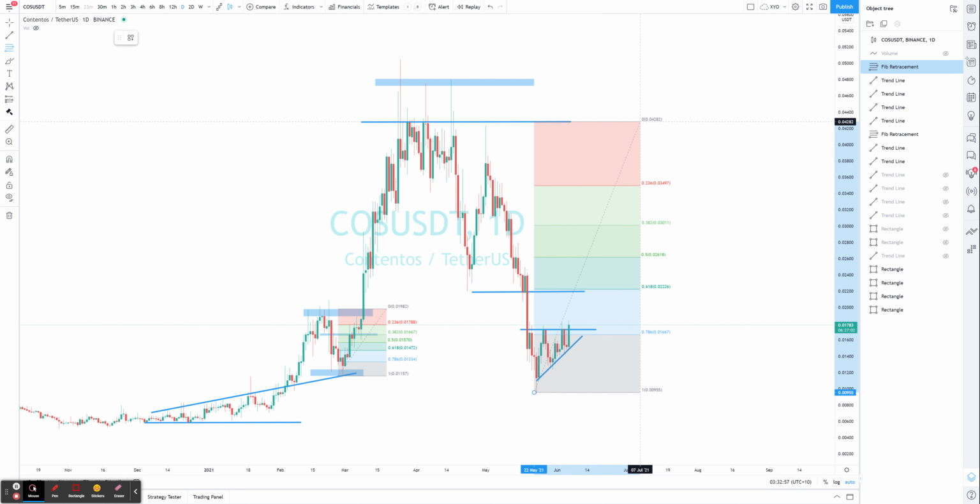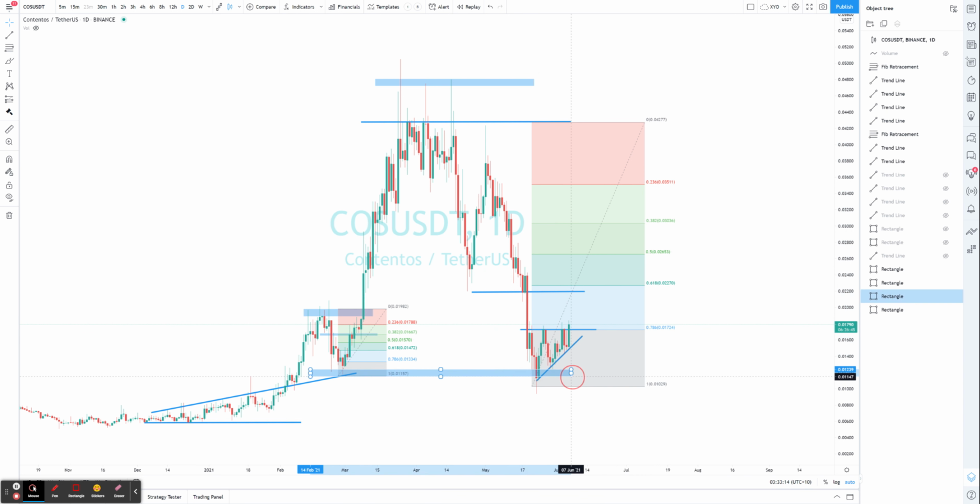Okay, so if we were to bring this up, use this wick, this probably makes more sense. And if we use the body of this candle, it doesn't. So that's the top. Yep, makes sense. And you can see that that previous daily resistance or support becomes historically a support level now in the future.